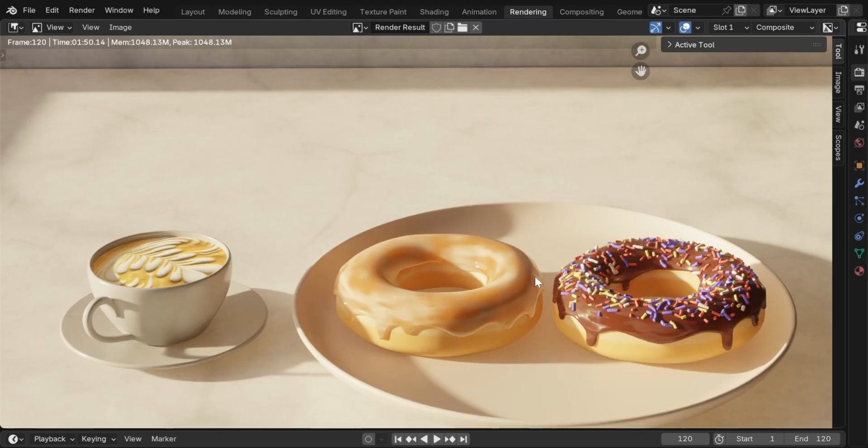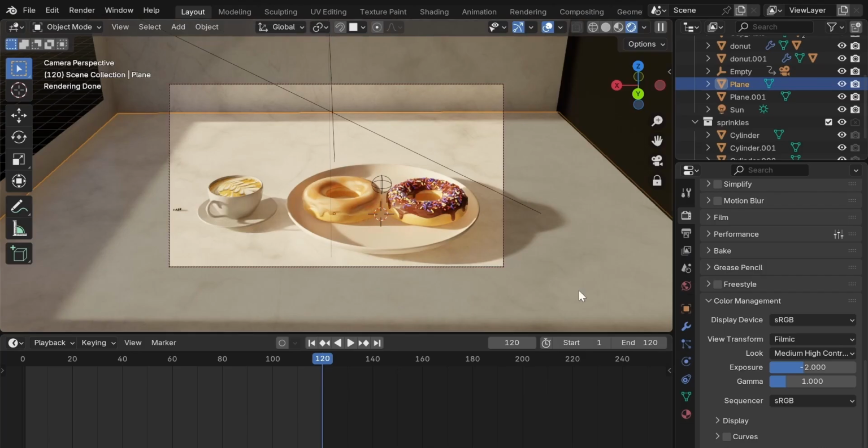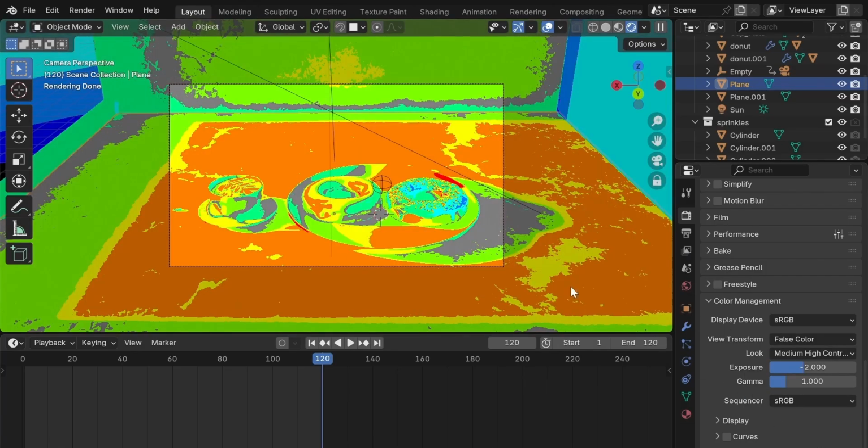In the real world, objects illuminate each other through indirect reflection. That surrounding light is what helps glaze maintain its transparency from different viewing angles. But in this scene, the chocolate is absorbing most of the light energy. Almost nothing is bouncing back. So the sugar glaze loses that environmental reflection, and the rim starts to look harsher than it should.